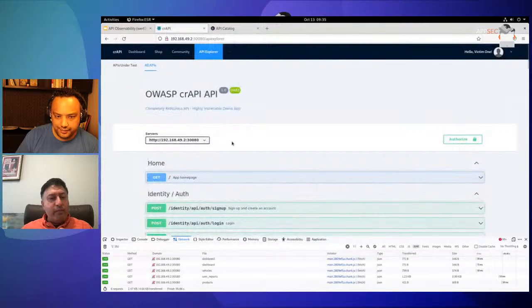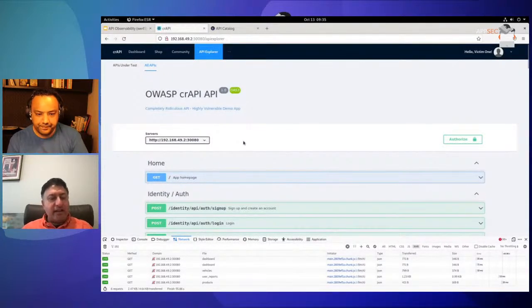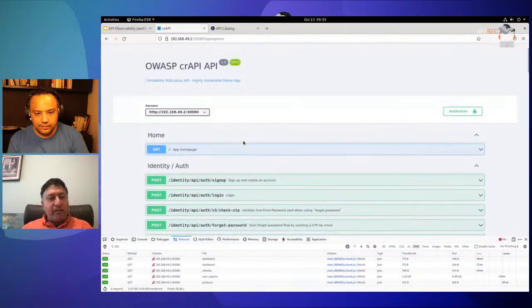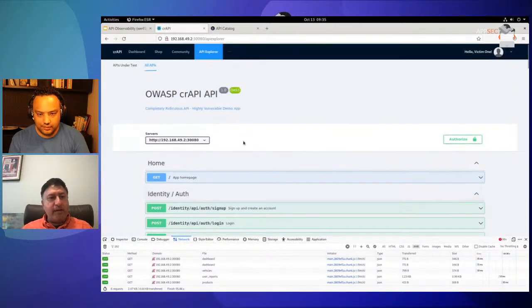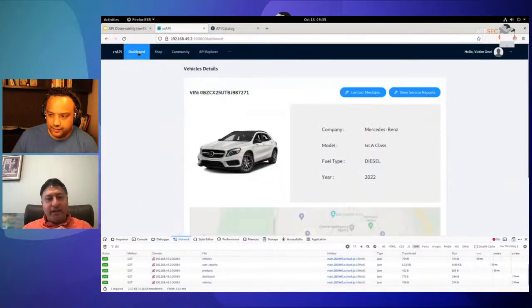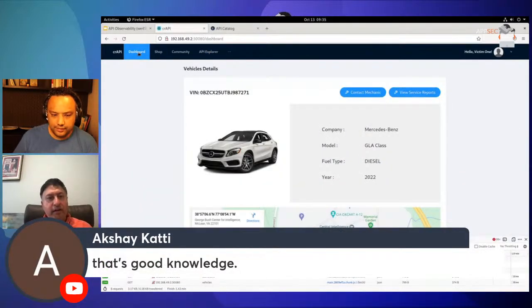Now, in a brownfield environment, you're not going to have this documentation. Think of this as an enterprise app. All this documentation doesn't exist, and that's where API observability comes in, where you have to discover these things. Somebody has to spend the effort either manually or use a tool that auto-discovers those APIs. And that's what we're going to show you, how we can do this all in a matter of observing real-time traffic.